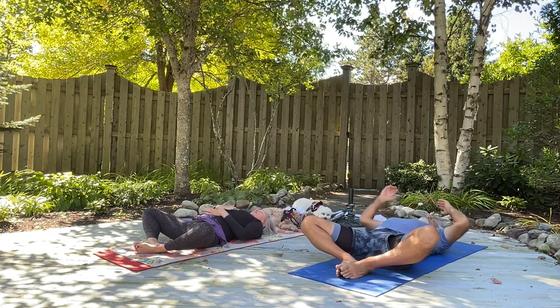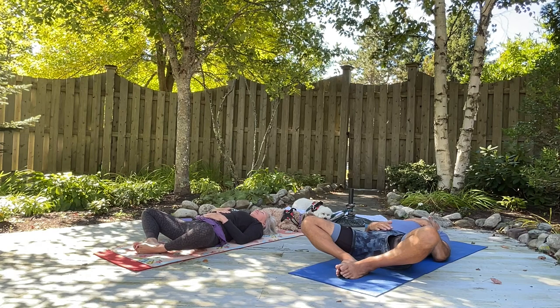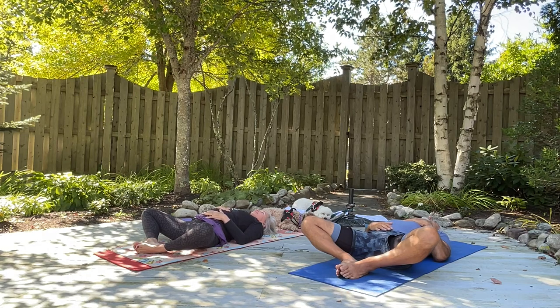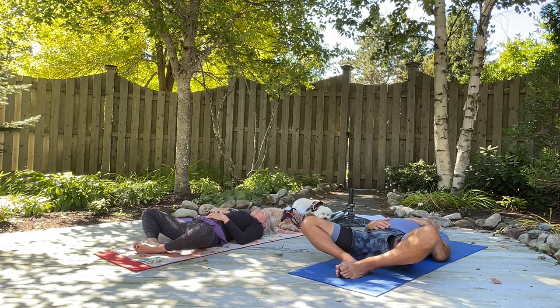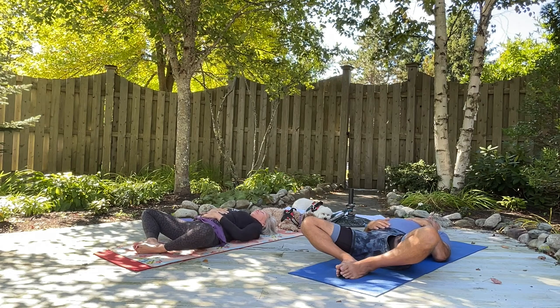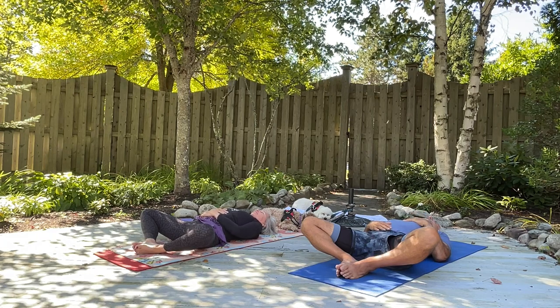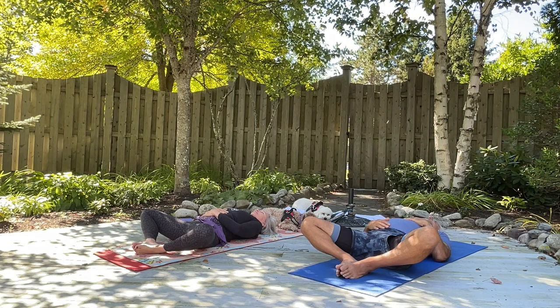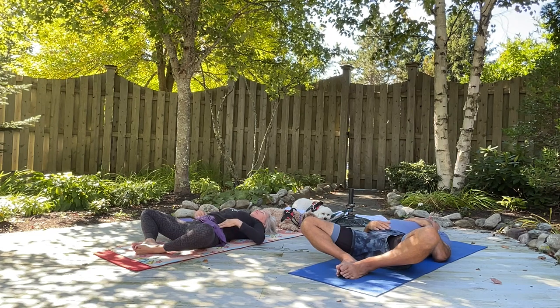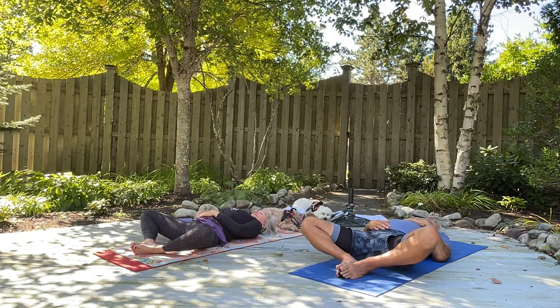You can keep your feet in that butterfly shape and bring your hands to your body. One hand on your heart, one hand on your navel center. That strong center body that moves you through your day. And we have one more core exercise to really focus on that part of our body, our abdominal muscles, all layers of them. This time we're going to work the side muscles, your obliques.